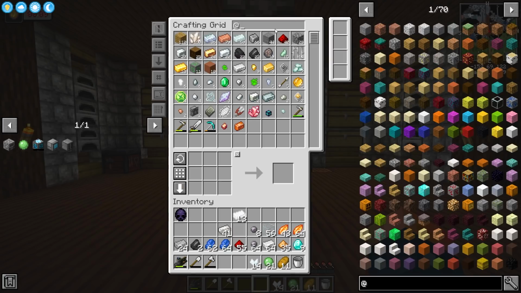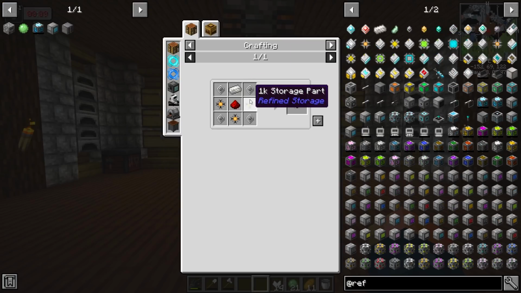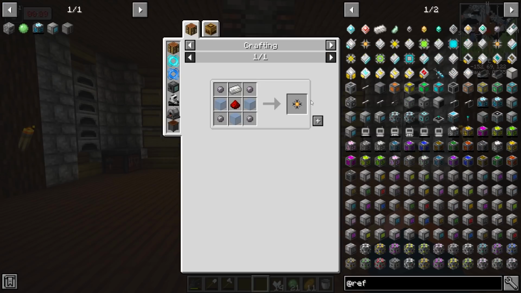But I don't know. Let's see, if we go to refined storage, as you can see, we can search up here. I don't know if we can afford a 4K. We might be able to, actually. I think we have enough glass. All I got to do is make sure, I guess, I pull all of this out myself.